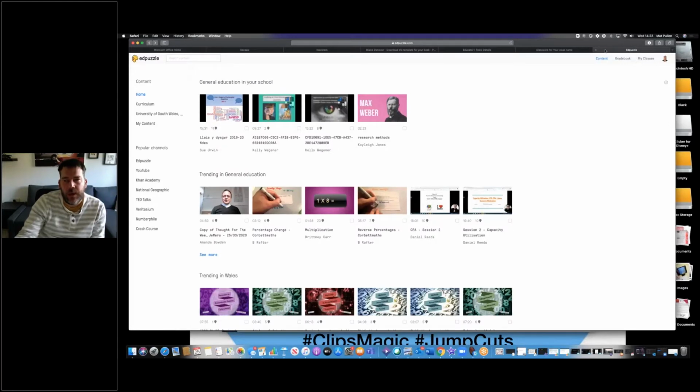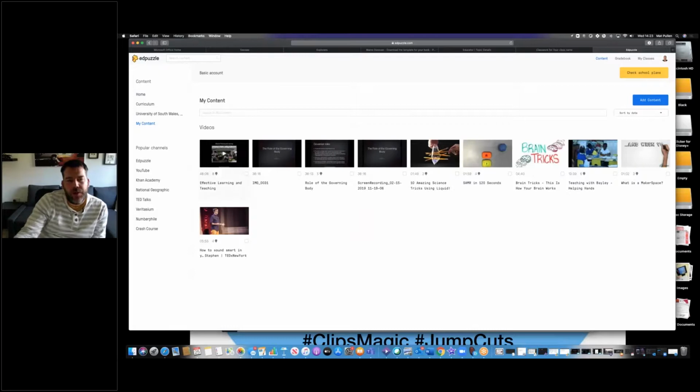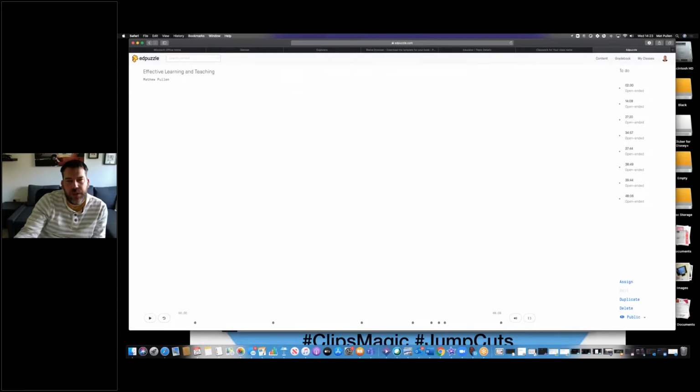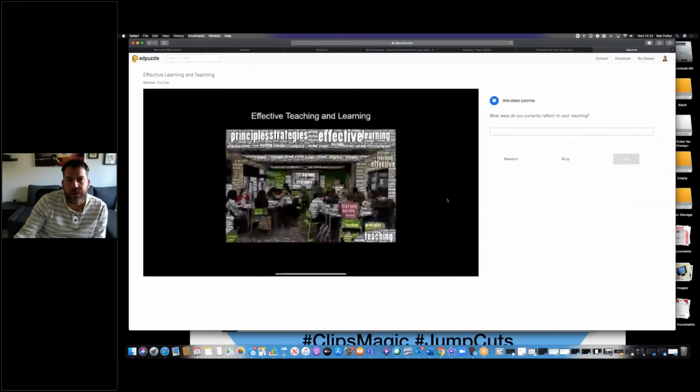And then the last one here to just talk about is Edpuzzle. This is something that we use in university with my students. And the reason I use this is because when I create my content, if I go into one of my lectures that I've delivered recently, what this also allows me to do is along the bottom here, you'll see these black dots. And what these black dots represent is a question.